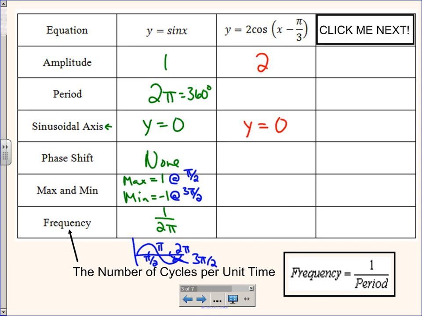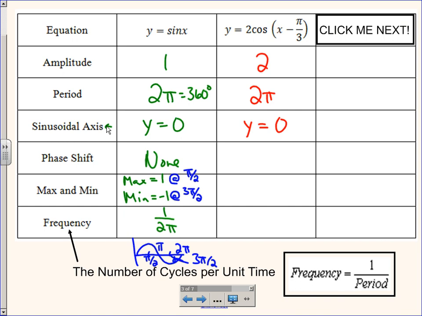The period also hasn't changed here. For the period to change, we would need a number either right there, which we usually label as k, or sometimes we'd put it in front of the brackets, which is even better. But there's no number there. My guess is we'll see it in the next one.